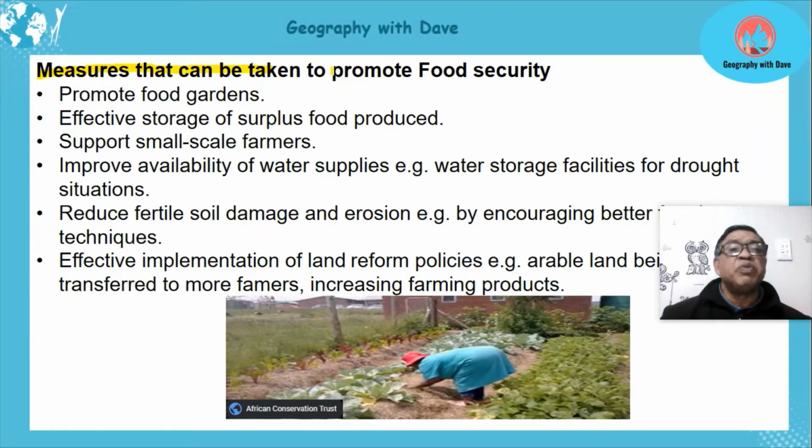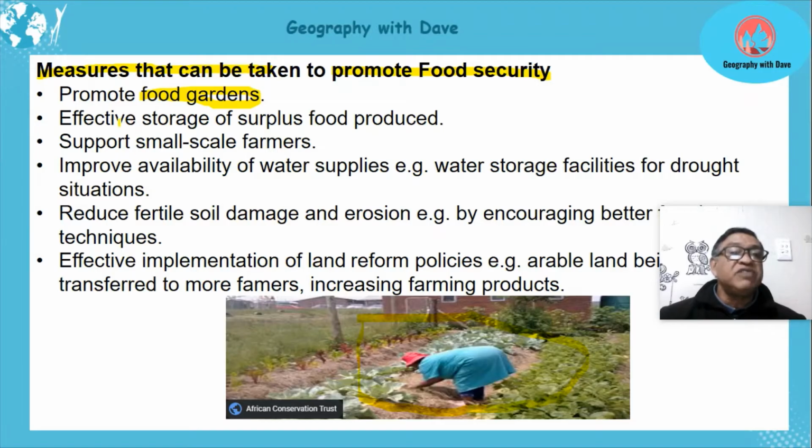Measures that can be taken to promote food security. What measures can be taken? We're making it specific to South Africa, but it will apply to other countries. One of the big things that we have actually encouraged in our country is food gardens. Whether it's for your own use, because then you're still bringing food security, planting a variety of different products, that can supplement your food in terms of nutritious food. There's a food garden being made here, it looks like on the side of a school. It can supply food for the lady that's growing the food garden, and it could be sold. And by selling it, it will also allow that person to maybe buy some type of food that's not found in a food garden. So promoting that is one of them.